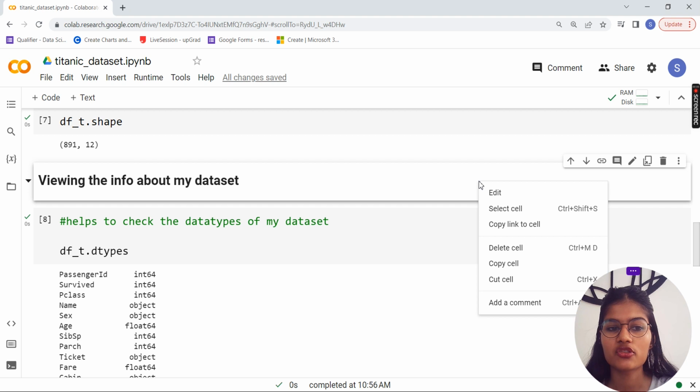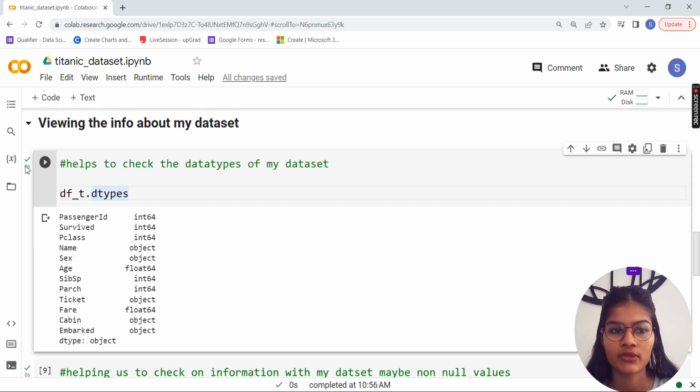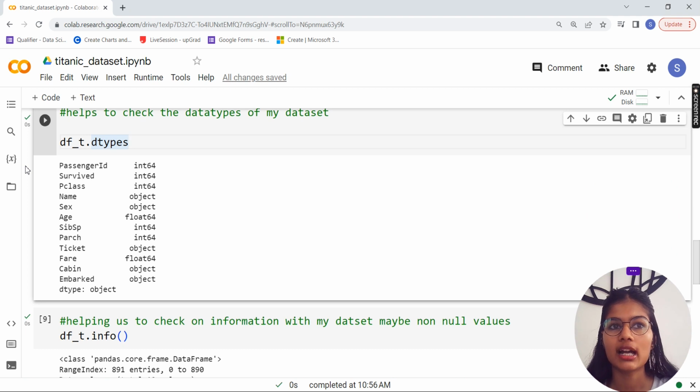And now I was trying to check the shape of my data. What's the shape of my data? It is 891,12. So in total I have 891 rows and 12 columns. That is the shape I am having. Now I'm trying to view information about my data set, which helps me do my further analysis easily.